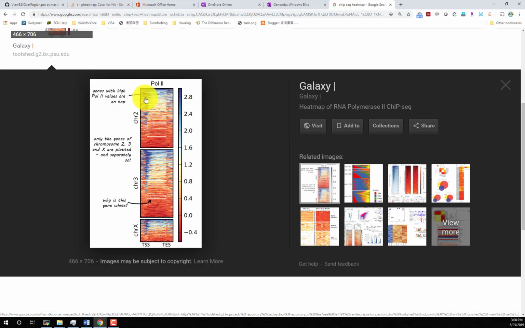So we see lots of bluish color around the TSS, a little bit downstream of the transcription start site. This kind of heat map can help us to understand, for ChIP-seq data, where the proteins are binding on the genome or on the genes.